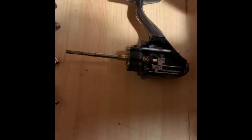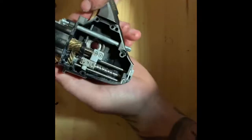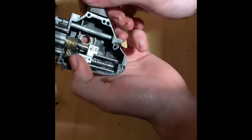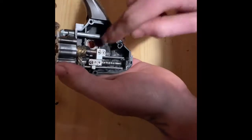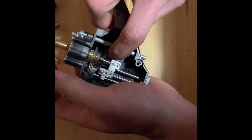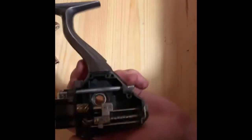Right, guys, so I've just spent about 5 minutes cleaning that out the best I can. I've got the majority of the grease out there. I've had a little look at the bearing, it seems fine. But if you're unsure, just pop the bearing out. There's no washers on that side, so that'll just pop out and you can have a look, see what the bearing condition's like. So what I'm going to do is get a bit of grease, blue stuff.